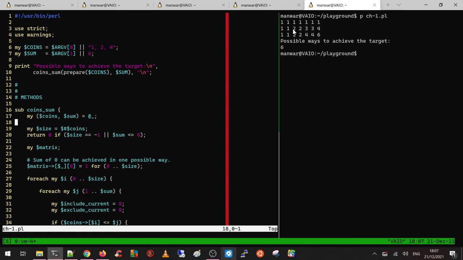This number shows how many different ways to get that sum. So if we say this is sum 5, using 1, 2, and 4, there are only 4 ways you can get the total value 5. Similarly, this count only shows the different ways you can get it. But I assume the user wanted to find out what the different combinations are to make it 6. So let's try to solve that question.